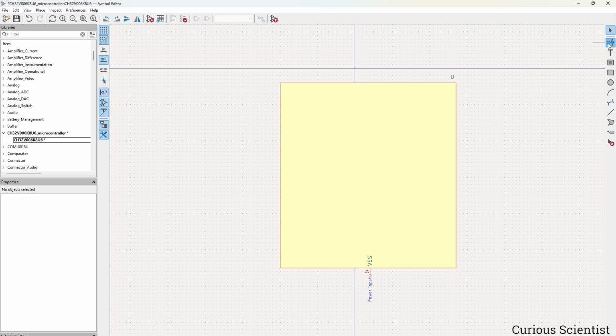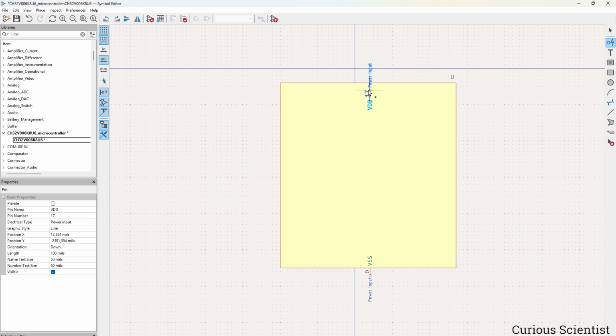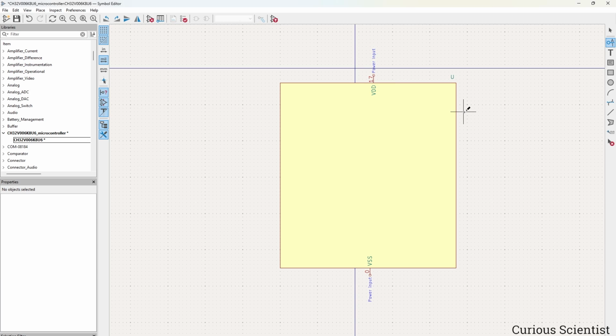And then I go back to this, and we have the VDD pin, which is pin number 17. That is also a power input, but this has to point downwards in this designer, and it will look something like this. So now we have our chip. I don't care about the proportions and everything because I know that I need a bunch of other pins. I will arrange that later, but we have the power pins laid out.